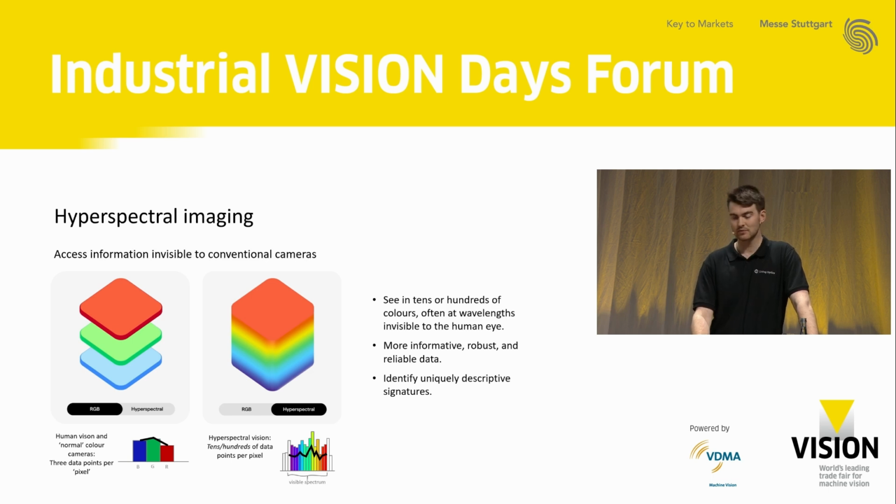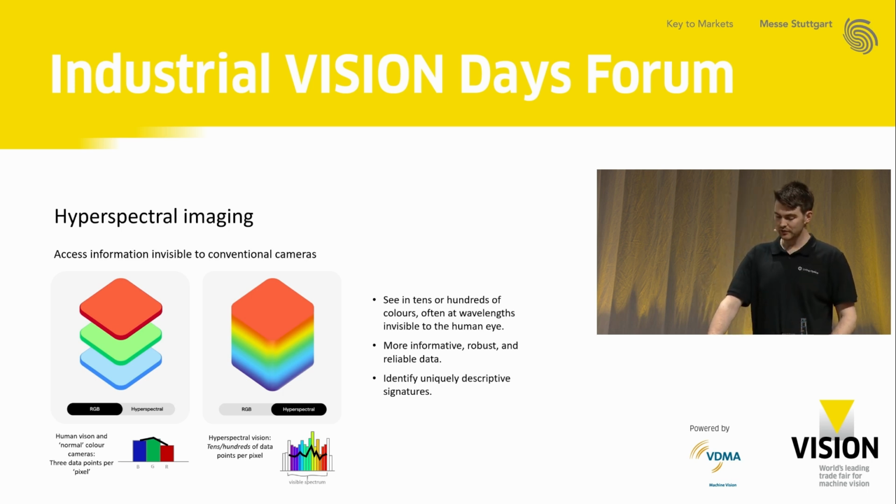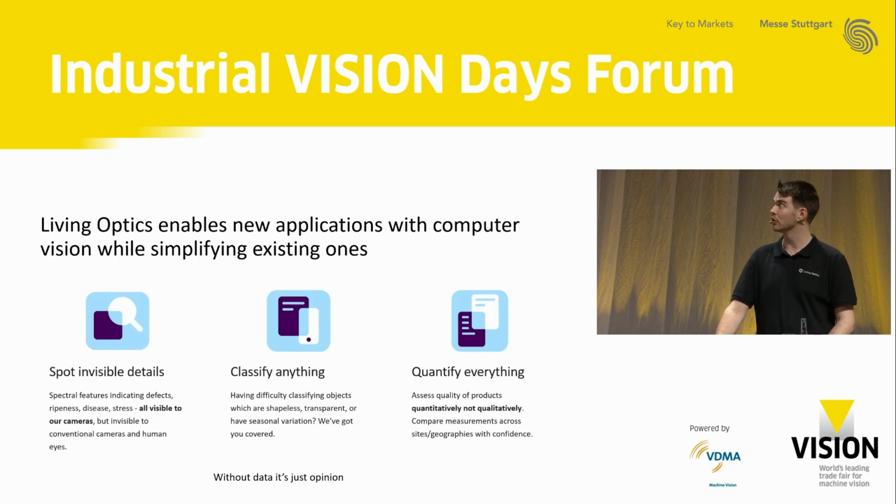Hyperspectral imaging takes the light and cuts it into many more color buckets. And this provides a much more detailed and rich description of objects around the world. This is far beyond what RGB can ever offer, and we call this description a spectral ID. At Living Optics, this is the information we believe we should be training machines on.